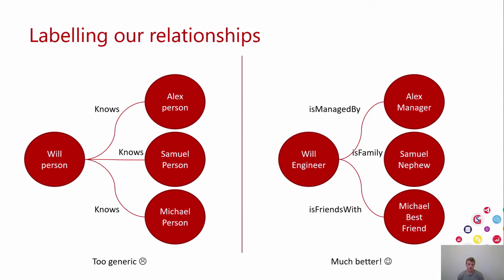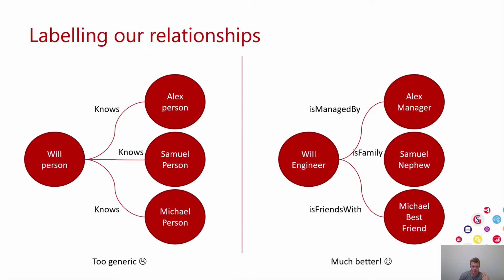Now, once we know our relationships between our entities, we can label them. When we label our relationships, we should be as descriptive as possible. We should try to use non-generic terms to label a relationship and make sure that the label of the source vertex is associated with the target vertex with the correct label. The more specific we can be when doing this, the better, as this will have an impact on query costs.